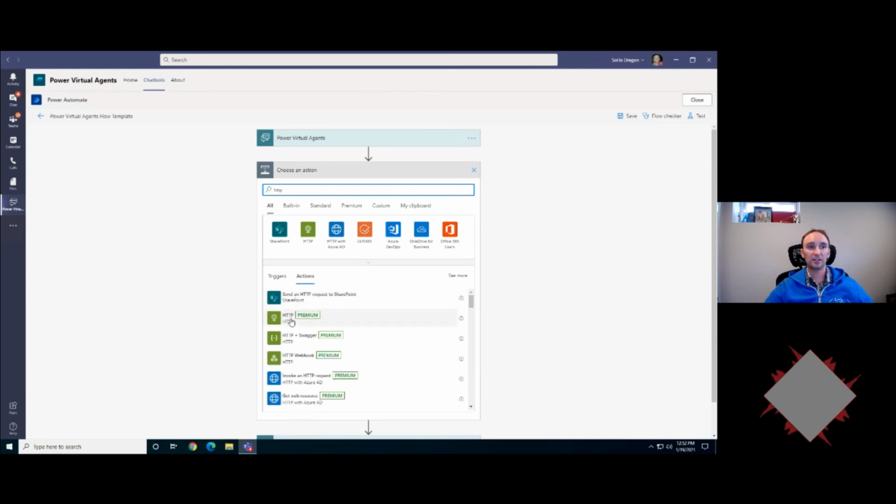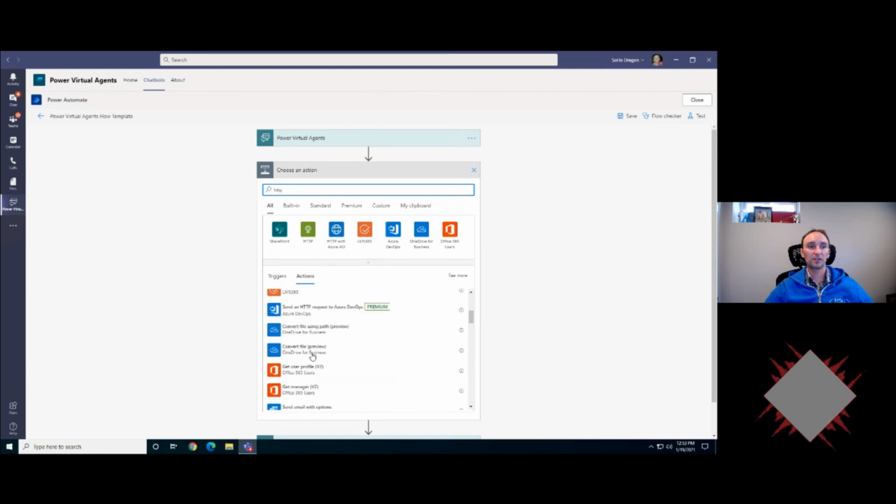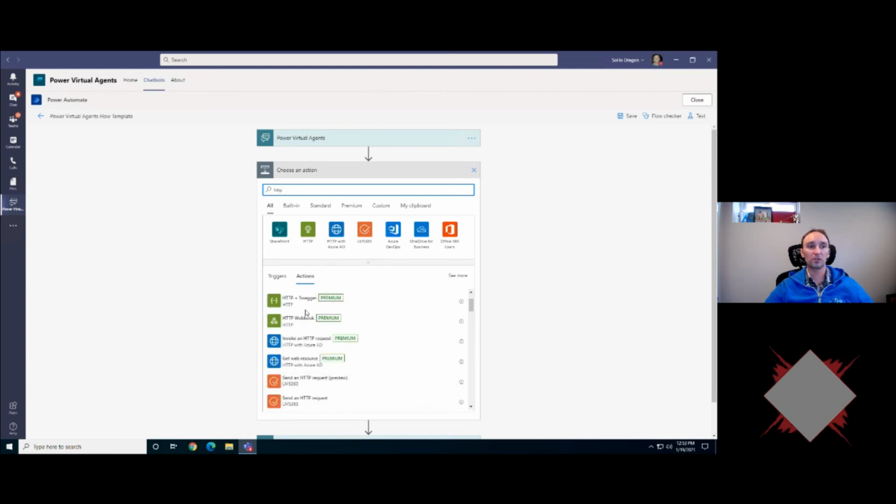Yeah, so sending HTTP, these premium requests, this can connect to any other system that has an API. So you can do HTTP requests with OAuth and get information back, Azure AD. The only thing I know is, I'm working on a project with Graph. There's no connector for Graph. I have to make the HTTP request manually and process that response back. So that's a little bit more heavy duty.